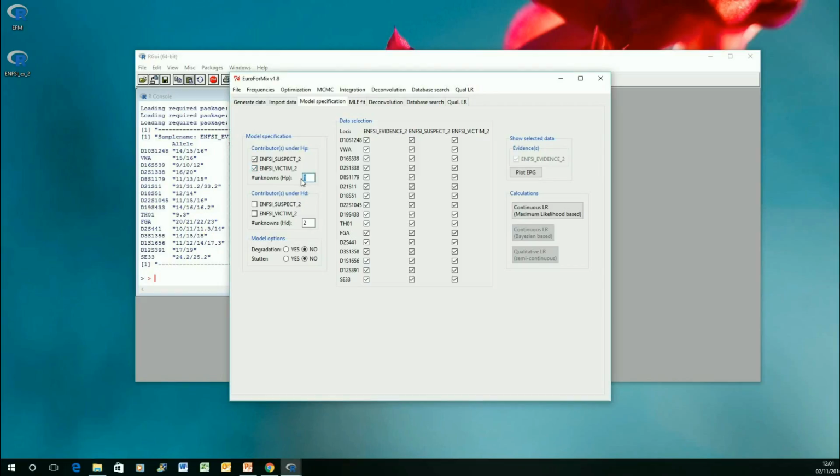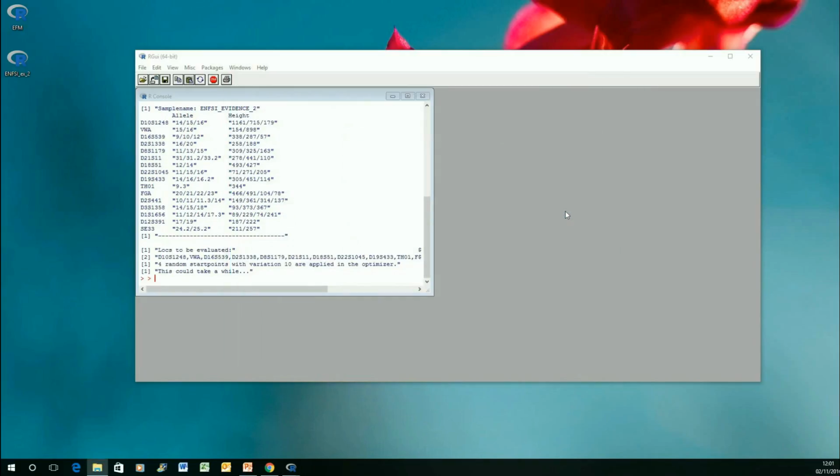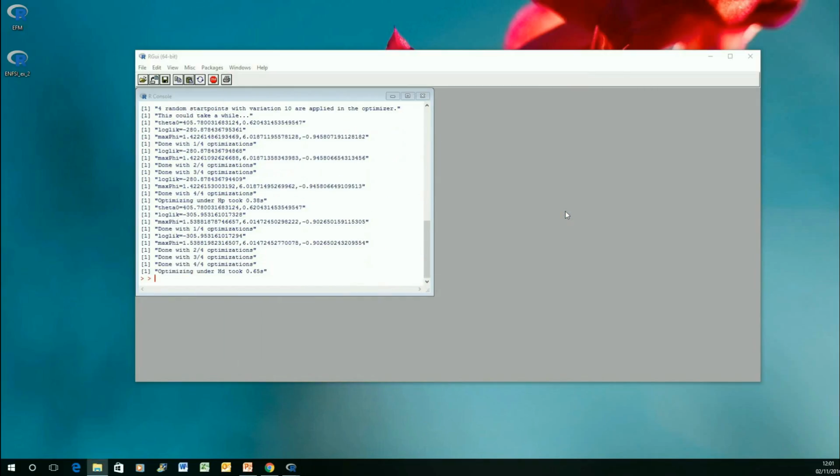We're going to have 0 unknown persons there, and then under HD we condition on the suspect because it's a penile swab, and then press this button to carry out the calculation.